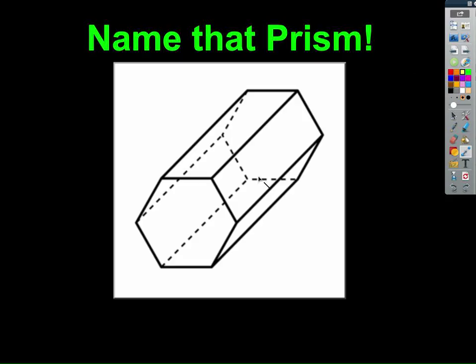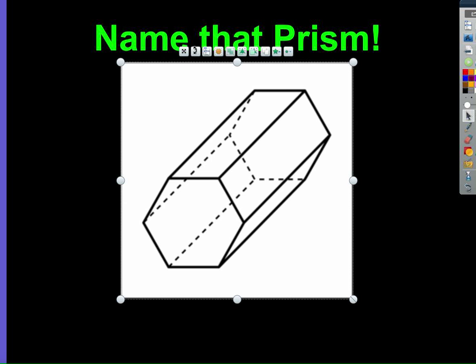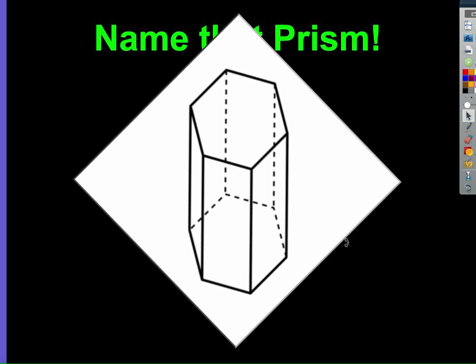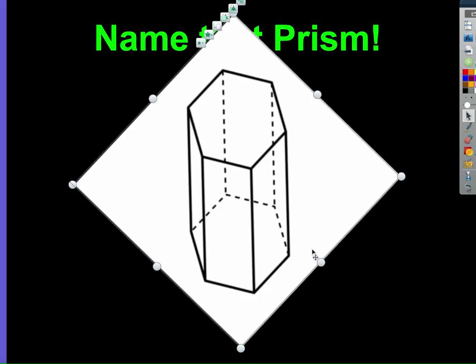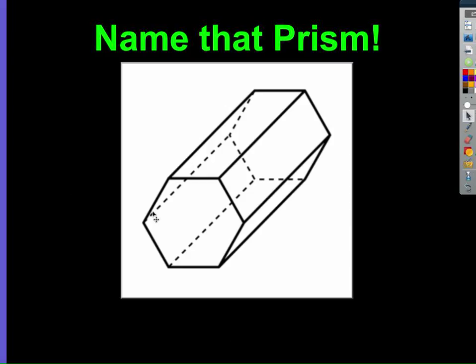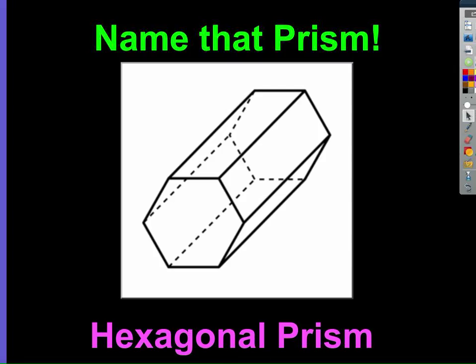The next one I have here is another prism. Now I could stand this prism right side up, so say something like this. Okay, and if I did that, it's still named after the shapes that are on either side of those rectangles that connect them. Okay, so this one, it looks like we have a 1, 2, 3, 4, 5, 6-sided shape on both sides. So this would be known as a hexagonal prism.